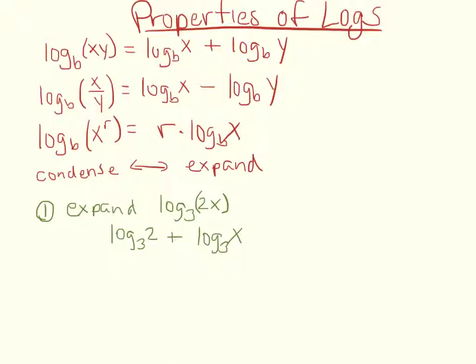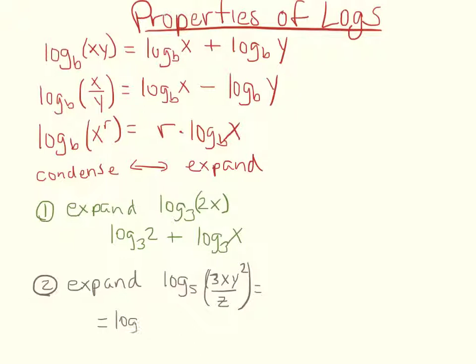If we look at a second example of expanding, if we expand log base 5 of, let's say, 3xy squared over z. Make my parentheses bigger. Okay, here we have a lot of things going on, so we're just going to go piece by piece until we have everything accounted for. I'm going to write down here lower so I have more horizontal space. So we've got log base 5. That's going to repeat the entire time.